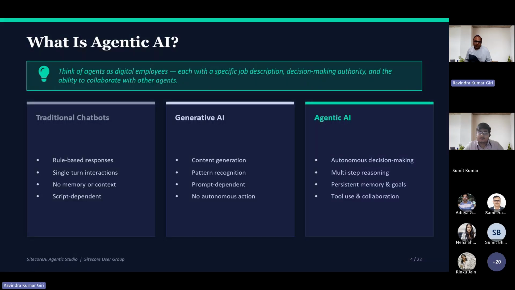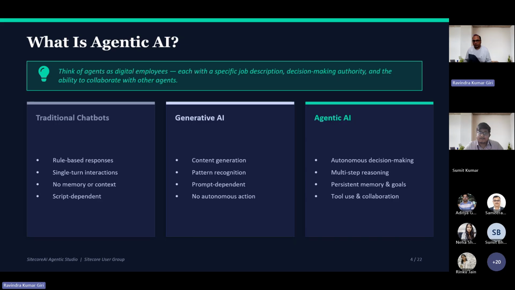If the input does not match the rules, then you will not get a proper result. That was the traditional chatbot we built. Then coming to Gen AI: you ask something, and it generates the content and returns it to you.